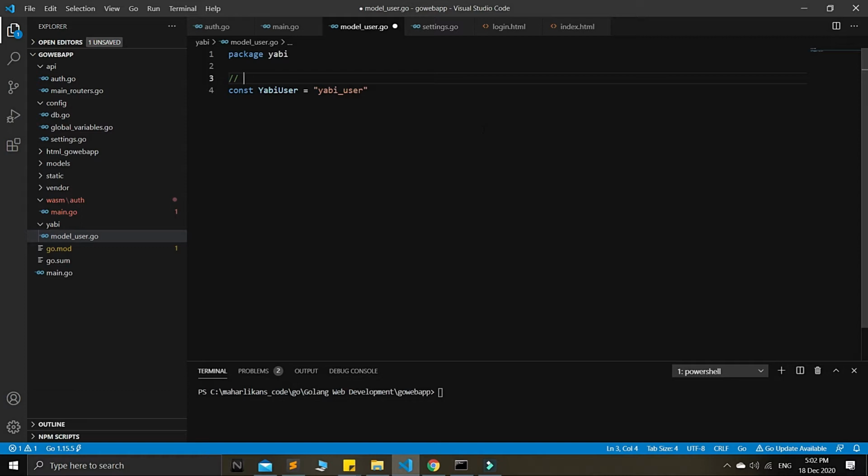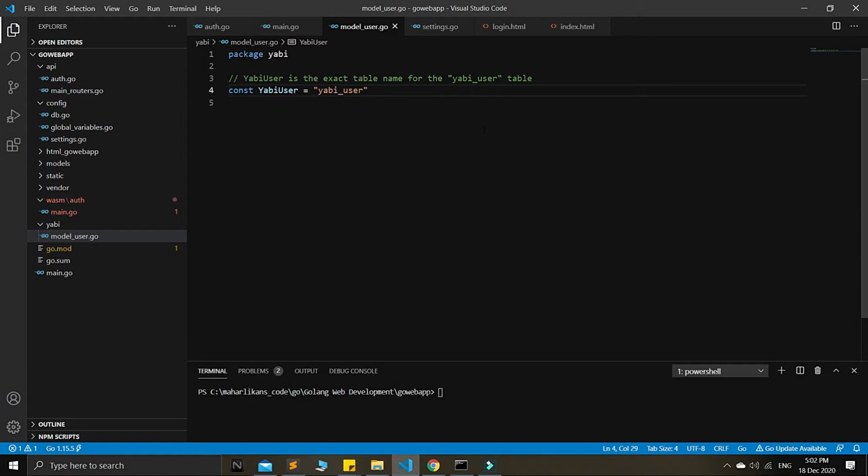Don't forget, this is the user table, the exact table name for Yabi. Just put it like this, guys: Yabi user table.